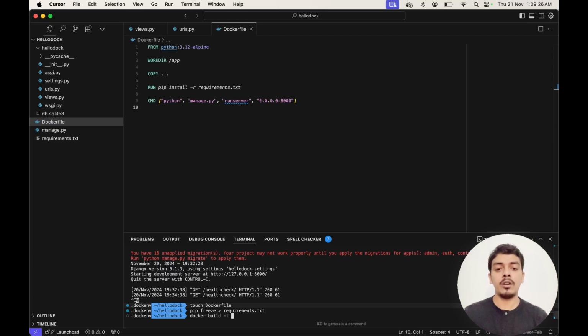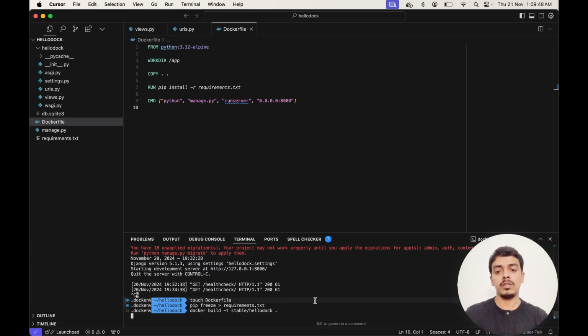We are going to name our image something. So let's say in our case we are just going to say stable slash hello doc, right? And then we are going to start from the root directory, which is dot.